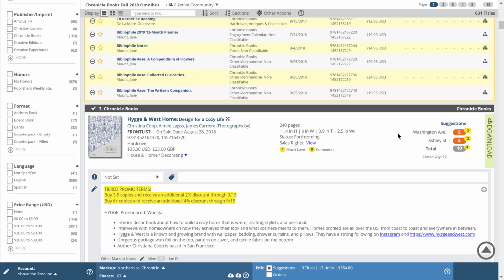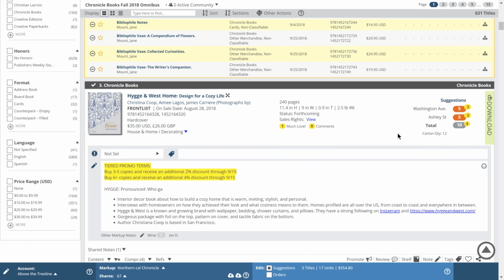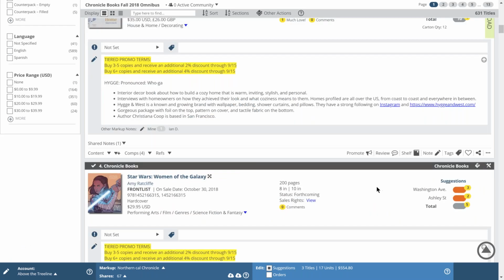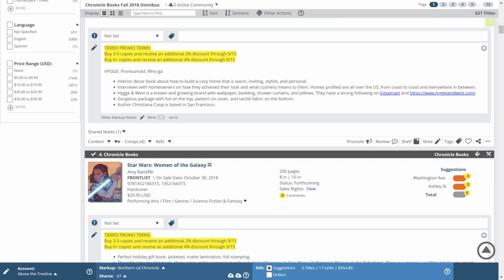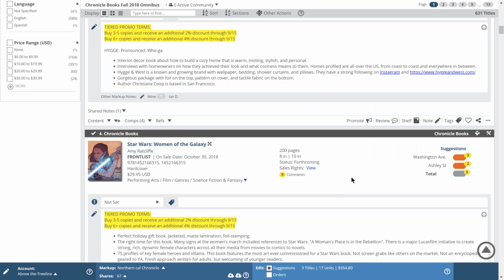There are accounts out there who have asked their reps to just create a suggested order for them. They can go in on their end and just say accept rep suggestions, and it fills in their order for them. So their order is done by you, and on their end it happens really fast. So that's kind of up between you and your accounts. Most don't necessarily trust their reps that much. I mean, that's just a rather large level of trust.